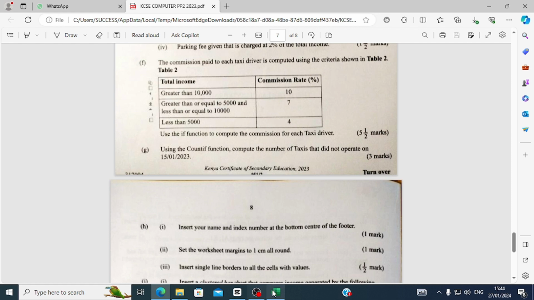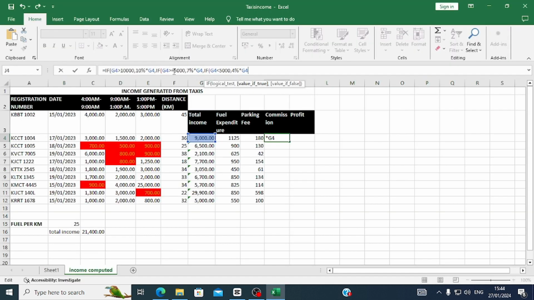Now why have we put greater than or equal to 5,000? Any number from 5,000 up to 10,000, greater than or equal to 5,000, will get 7%.